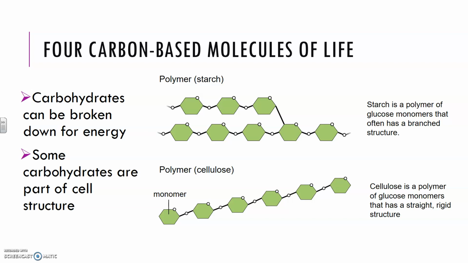Okay, we have starch on the top, which we looked at just a little bit ago, and we also have cellulose. The main difference between these two is that cellulose is straight, rigid chains of glucose monomers. And starch is branched chains of those glucose monomers. You'll also notice that the bonding is slightly different, the way it's angled, so it's not as rigid. Here it is incredibly rigid. And you're not going to get much branching. So cellulose is not efficient with its space in storing those glucose molecules.